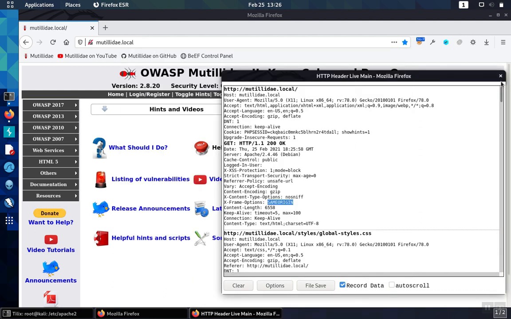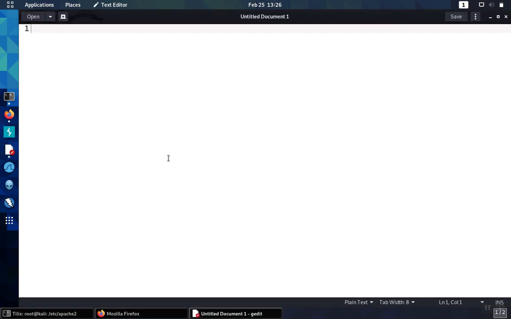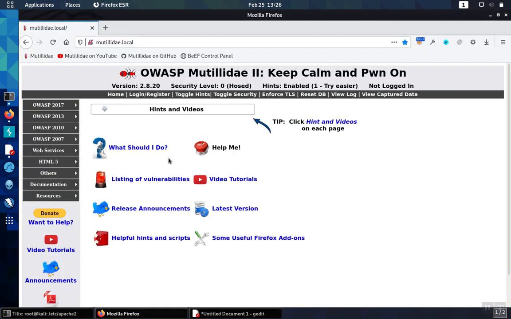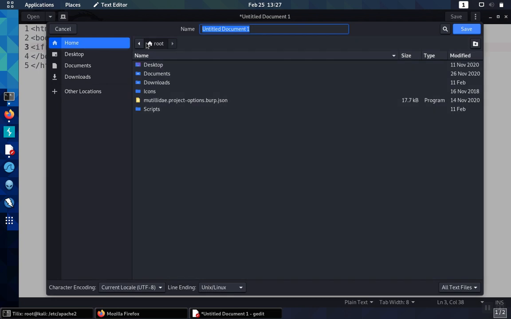So now we'll try to set up a scenario where another site is framing the Matilde site. So let's go do that. Just use a text editor to create a page. So we have an HTML page that has a body to it. And we want to use an iframe tag and set the source equal to Matilde. And then we'll close the body tag and close the HTML tag. I'm going to copy the address of Matilde here and make sure I don't get it wrong. Just paste that in there. Save this file. And we'll just save it on our desktop.